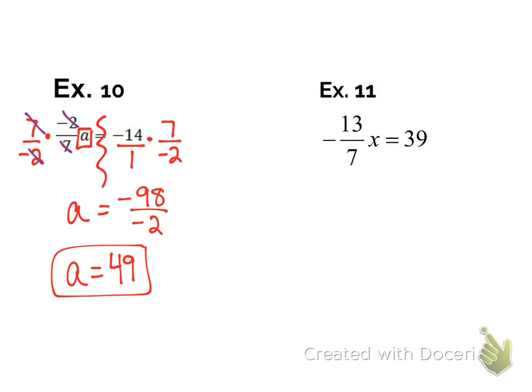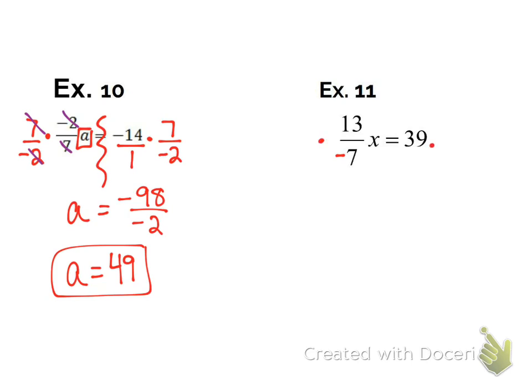All right, on number 11, it might be useful to just give the negative sign to either the 13 or the 7. You get to pick, but it can only go to 1. So which one do you want to give it to? I'll probably give it to the 7. Okay, so I'm going to take it away from the front, and I'm just going to put it with the 7. We still just have one negative sign there. We didn't give it to both. We only had one to use. We gave it to the 7.